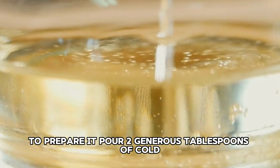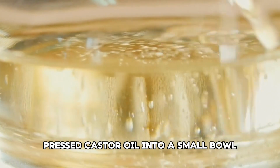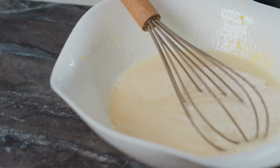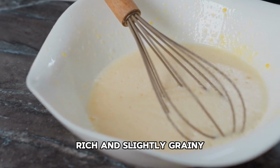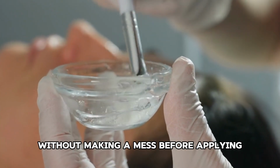To prepare it, pour 2 generous tablespoons of cold-pressed castor oil into a small bowl. Then, add 1 teaspoon of baking soda. Stir them together, and the mixture transforms. Thick, rich, and slightly grainy. Just the right texture to cling to your scalp without making a mess.